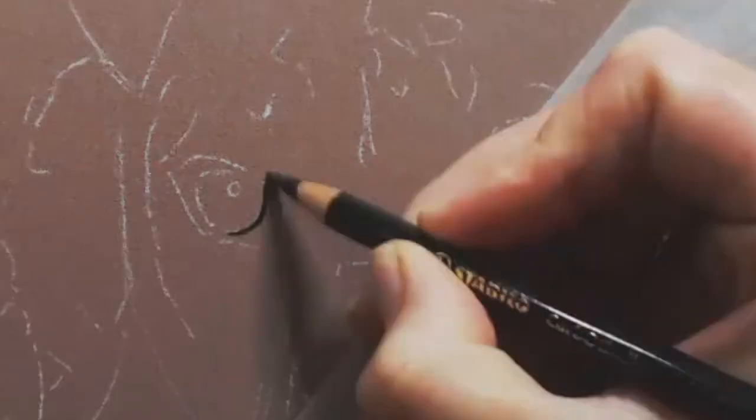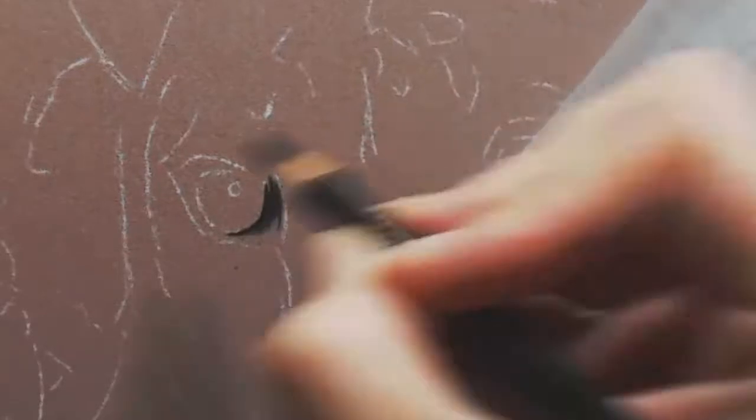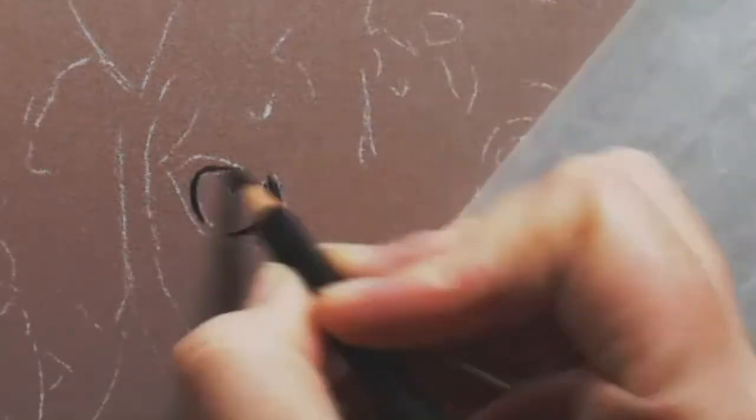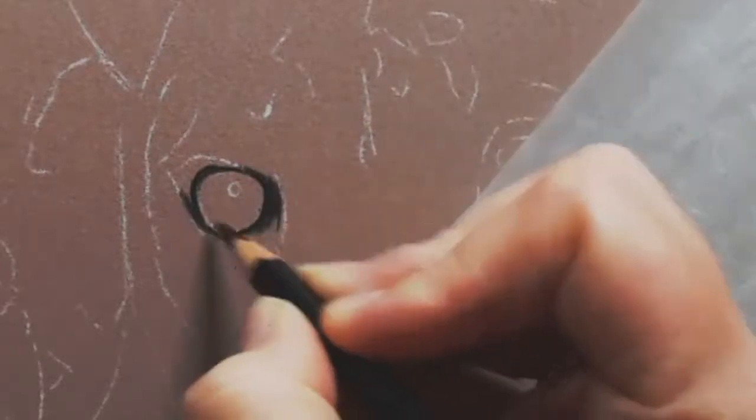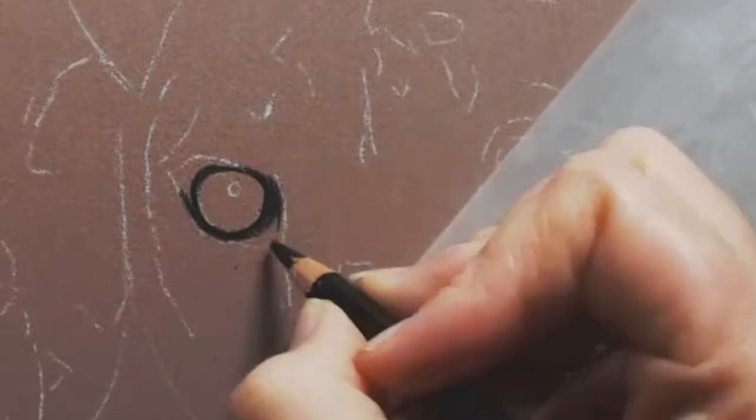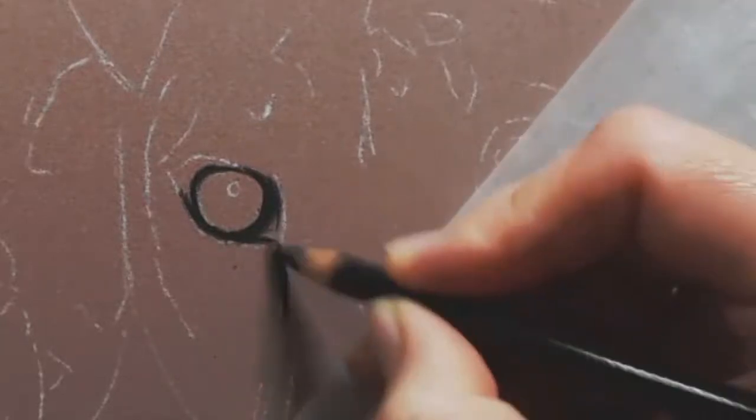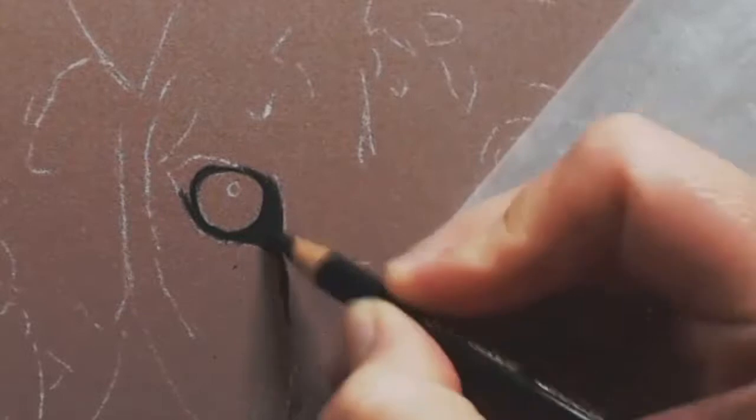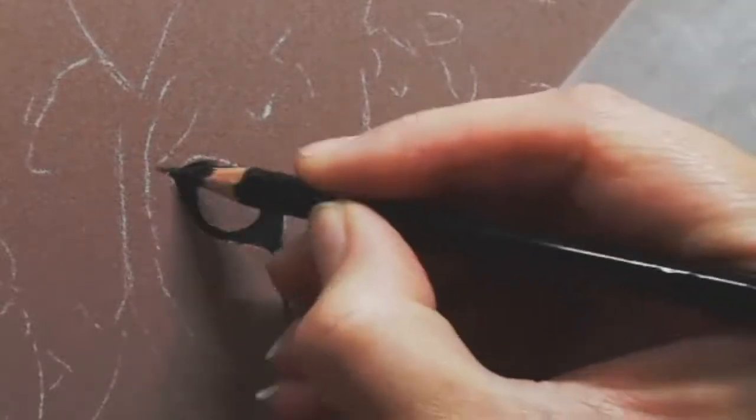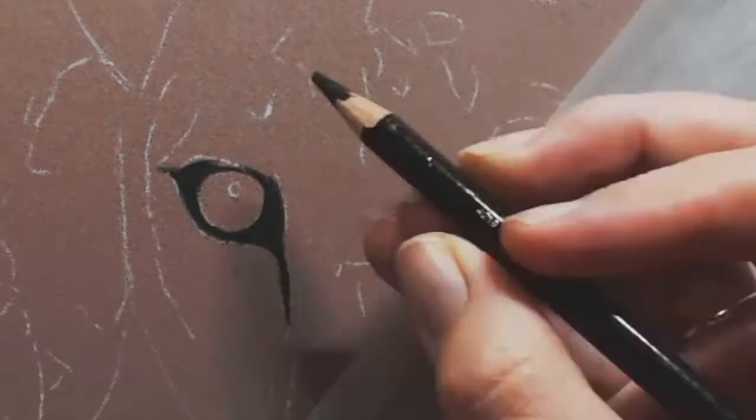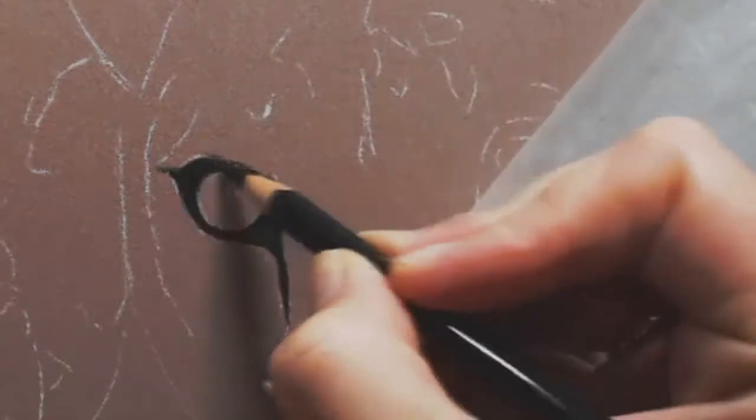Regardless of what I am drawing, I always tend to start with the outside first, blocking in the basic shape to make sure you don't lose that. I won't leave this pure black at this stage, this is just a blocking in process. It's just so you get the main shape in. Later on in the video you'll see I'll add some blues, greys, purples, capturing the highlights that you'll often see around the eye. It's details like this, paying really close attention to your reference photo, which will make your portrait as a whole that much more realistic.